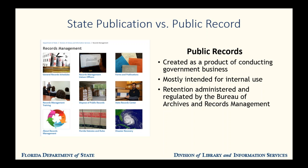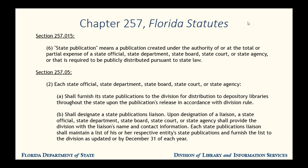The requirements for public records were established by Chapter 119 of the Florida Statutes. In contrast, the statute that established the State Library and the State Publications Depository Program is Chapter 257 Florida Statutes, which was originally passed in 1967 — and yes, that means this year is the program's 50th anniversary — and amended just recently in 2015.